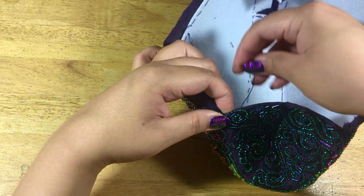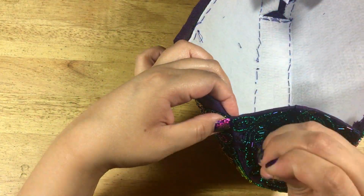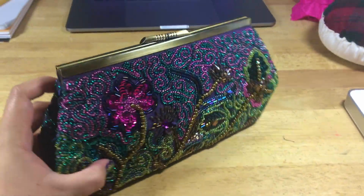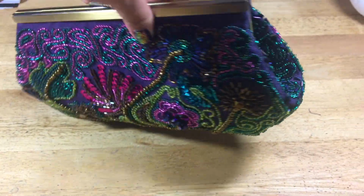Finally, I'm getting closer to being done. Yay, I'm done. Just kidding. Just wanted to fit the frame to make sure everything was fitting all right.